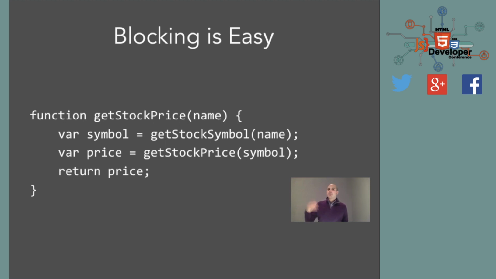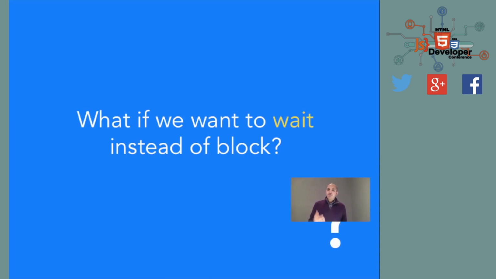So in practice, especially when we're working with I/O, in JavaScript, because it's a single-threaded language, we don't want to block. We actually want to wait. Now, if we decide to wait instead of block, that means our user interface will stay responsive and our web server will serve many more requests. The only problem is, as soon as we decide to wait instead of block, we run into a little problem called the pyramid of doom.